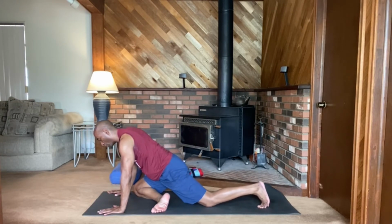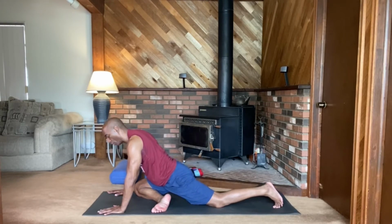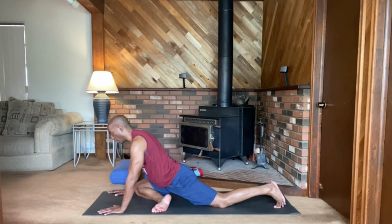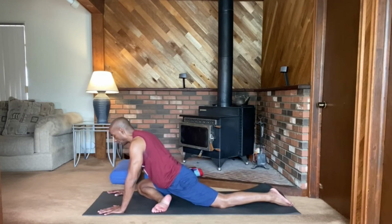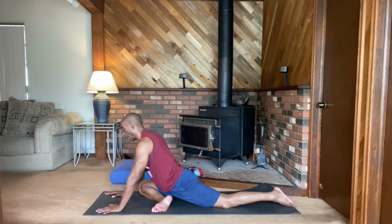Doesn't have to be too much. Use the left knee and toes to shift the body back towards the back edge of your mat, centering yourself, but it also puts a little bit more sensation in the hips. This is the hip opener, so kind of lightening up the hands a little bit. Now, you don't have to get too low.